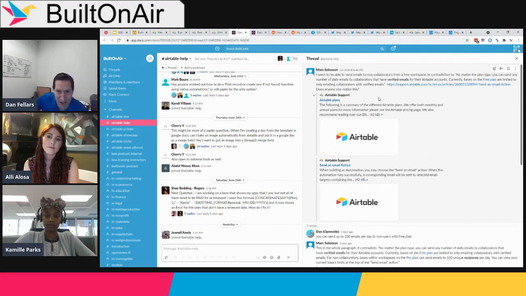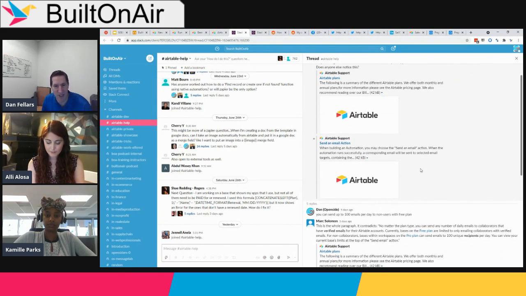If you're on a free account, you can do automations, but the documentation says you can only send to collaborator emails. My experience has been that you can still send external emails, using the Airtable email action within the automations.